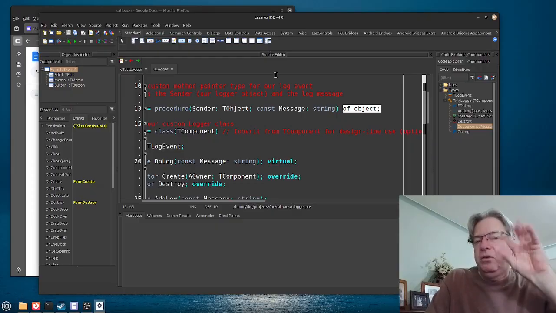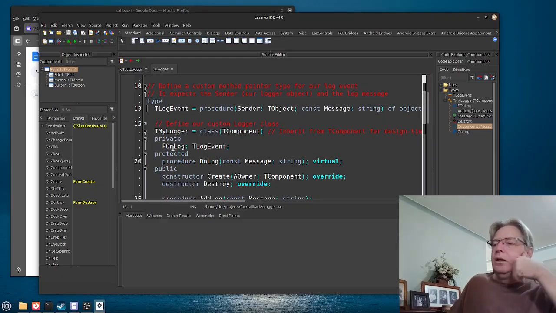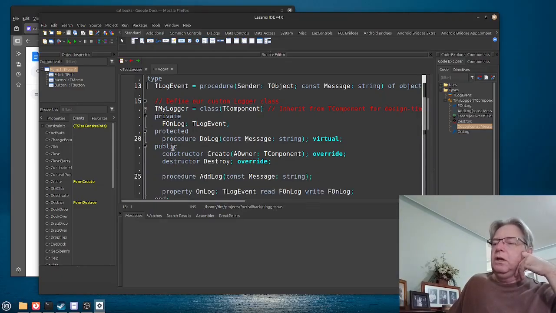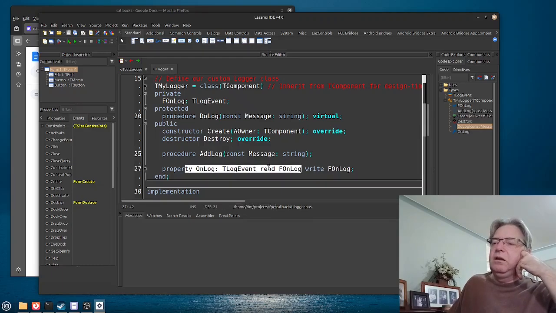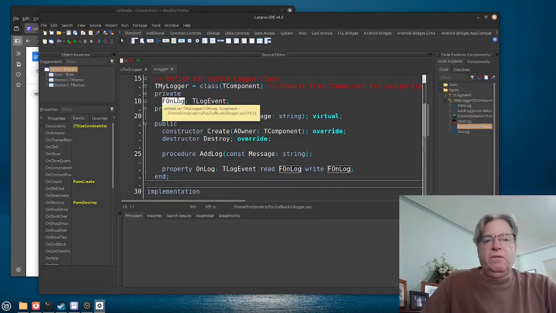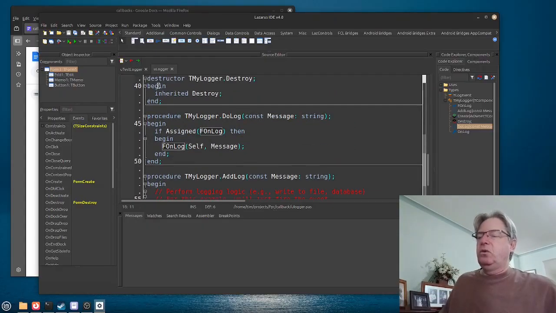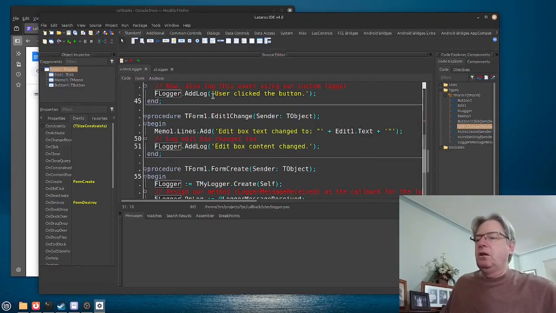So you're talking about just a procedural type one. That's where you looked at previously here. So here we've got a property where we can assign our callback function, and it will be assigned to this on log event handler here. So that's all there is to the logging unit or class.